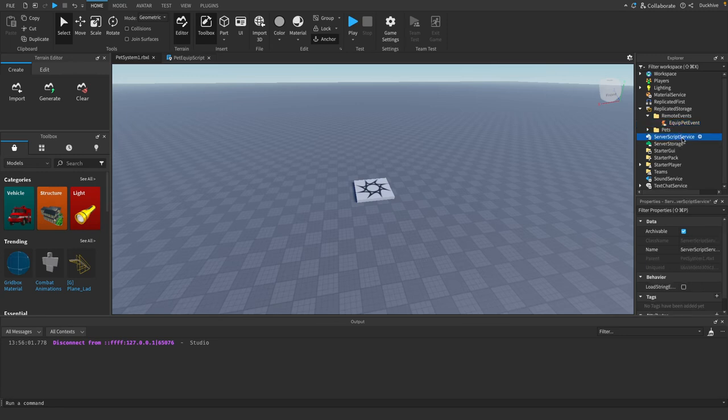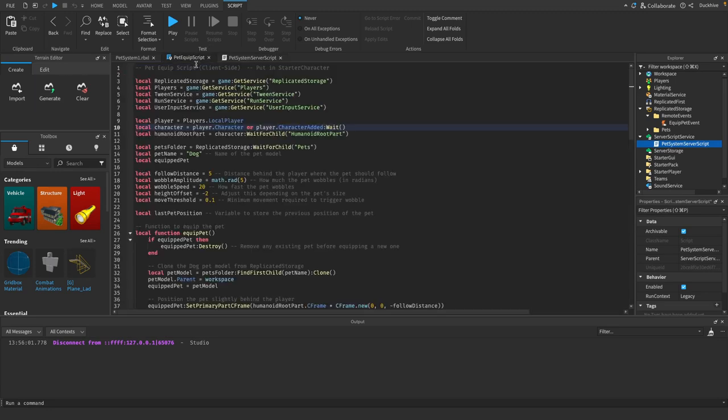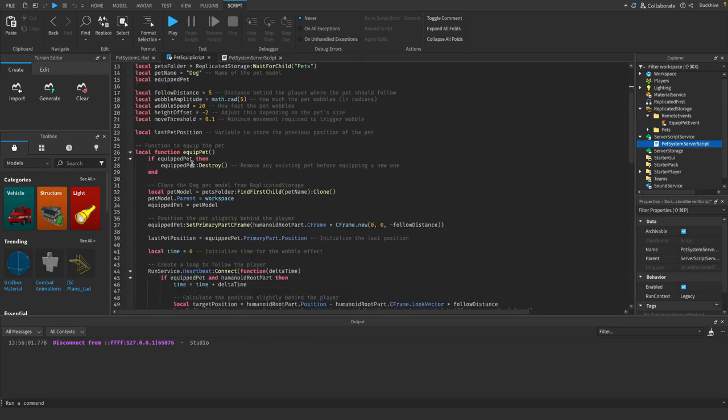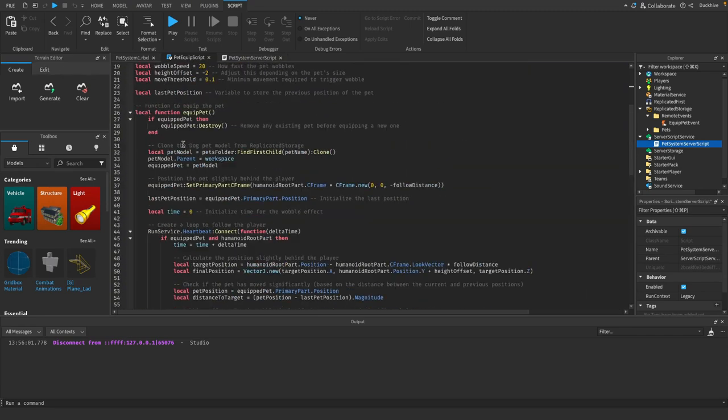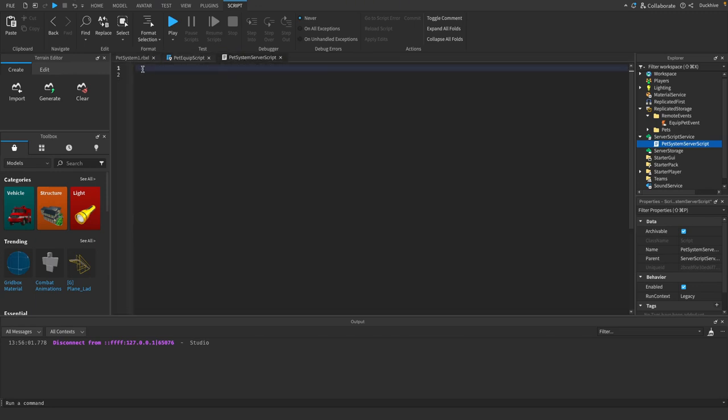Then we need to go to our server script service and add in a script. Just a regular server script, and we're going to call this pet system server script. Get rid of this first line. It's going to look very similar to this script, but rather than just copying and pasting stuff and risking a huge mess, we're just going to ignore this script for now. And we're just going to start writing the server script the way it should be.